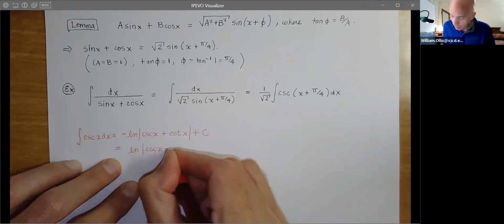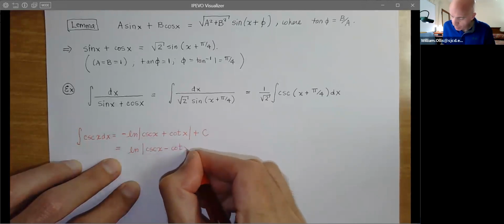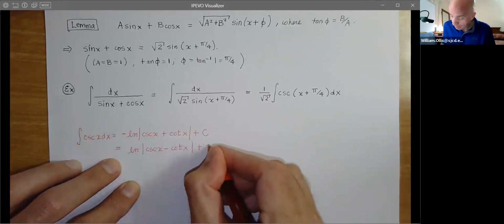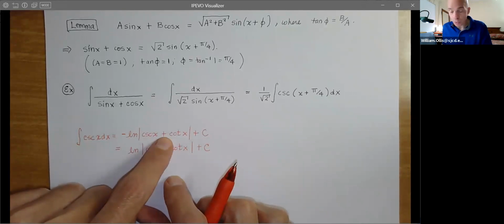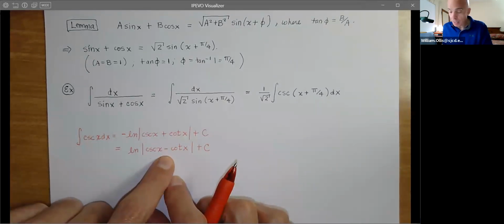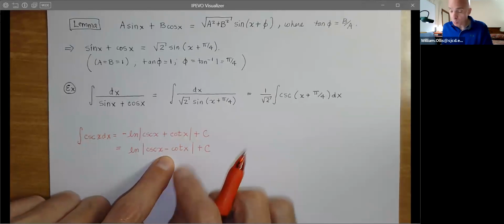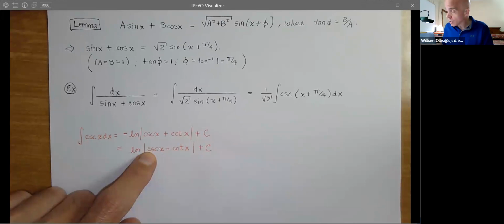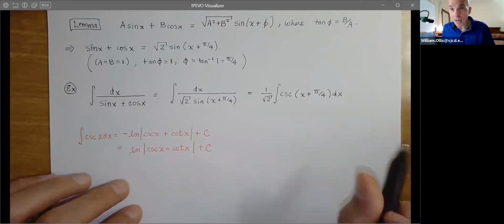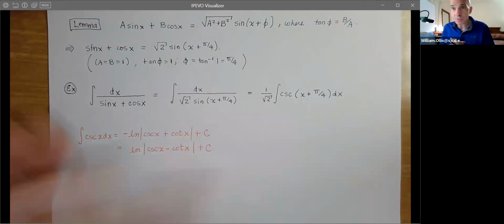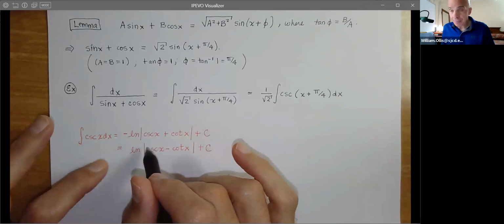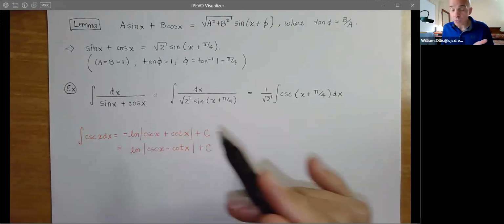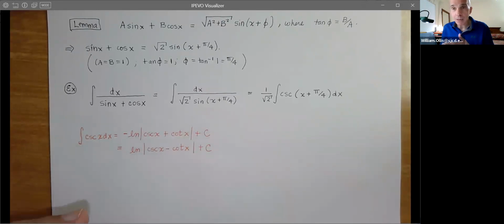So students always get bothered by this, so you got to pick one. They're equivalent, but they don't look the same. So if you use the properties, identities of the natural log, you can rewrite the argument here to get this. So it just really depends which one of these you want to use. They are equivalent, but they do not look alike, and it's not always something that makes students comfortable. So again, this is a Calculus 1 technique. And again, for some reason, students don't seem to remember this. Maybe it's just too much at the end and you're just overloaded.